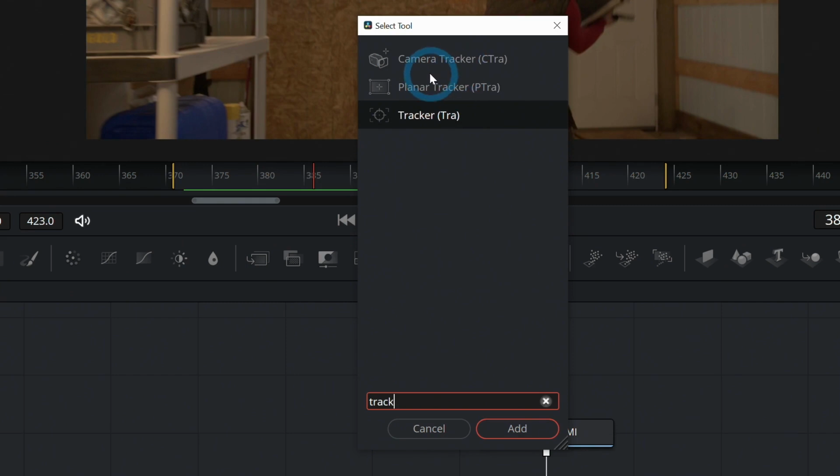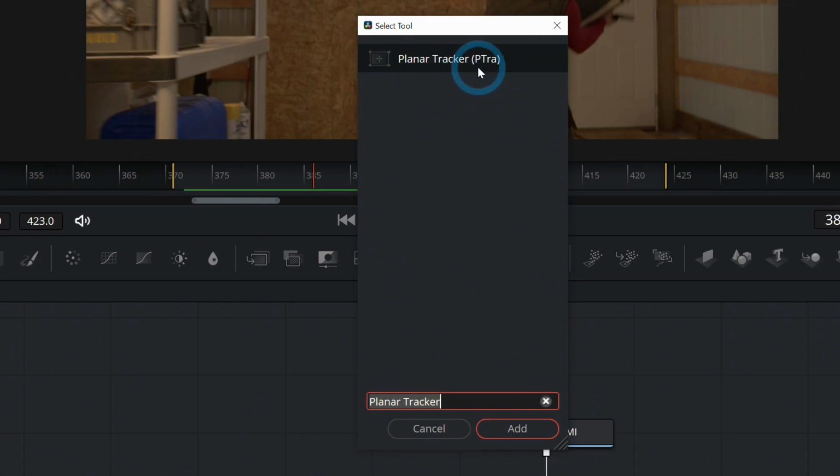Camera tracker is really complicated stuff. That will actually do a 3D track and solve on your scene so that you can integrate all kinds of 3D elements and everything. Although that's really cool, it's oftentimes a lot more complicated than you need. We could probably do this with the camera tracker, but we just don't really need to. Also, I believe the camera tracker is only available in the paid version of Resolve, and we're trying to make sure that anybody can follow along here.